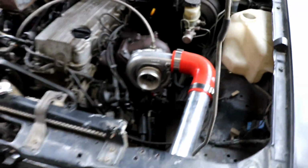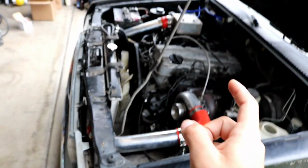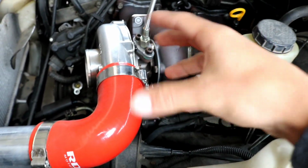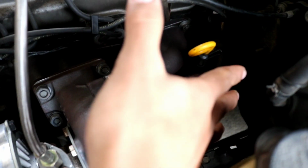Right now I have a really soft spring in there, which is like a pound of boost. I'm probably going to be installing the bigger spring in the same video, but what happens is anything over a pound of boost opens it up and allows all the exhaust coming out of the engine to dump out. I don't have anything on it, so it's just dumping out of that flange right there, shooting at the firewall and shooting all the heat over here.